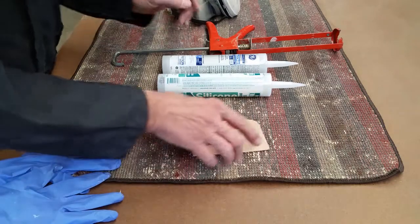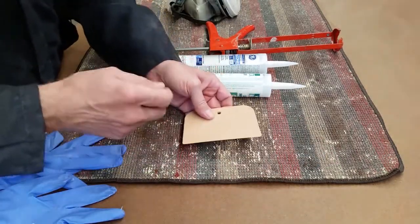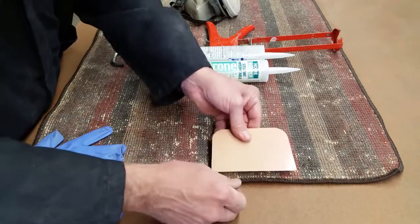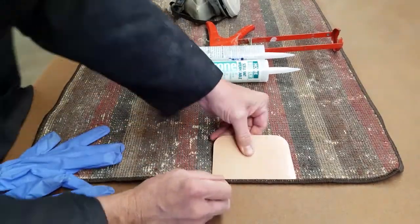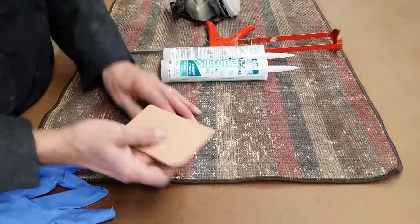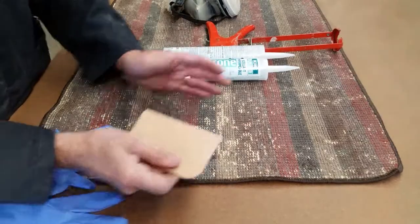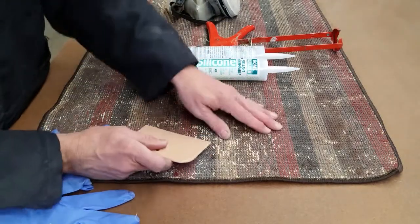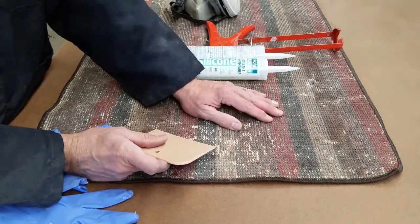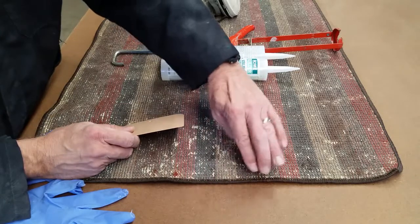So I'll show you what I'm going to do. I typically start on the outside like this — I'll squirt a bead of silicone down here. When I put my mask on I won't be able to talk, so I'll explain now: I'm going to put a bead of silicone down along the edge, press this down like this, and then drag it away from it. I'm going to do that all around the perimeter. Once you get to the inside portions, you can just keep on going. You just want to be able to get enough into the grooves that it fills the grooves and puts a very light coat across the top fibers. I try not to get any silicone on this lip — I want to try and keep it just inside.